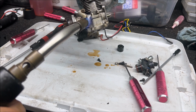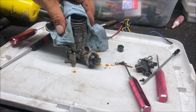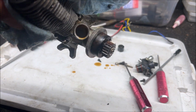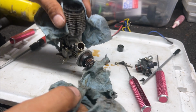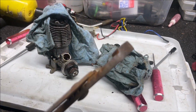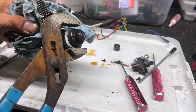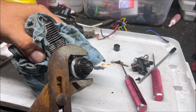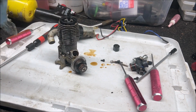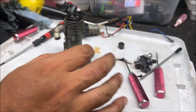Bearings. No, it just boils the fuel, look. Come on, turn, baby, turn. It's not turning. So I've already heated it up. It should be moving about this point, barely giving it any pressure. We're not gonna force it. We just want to give it a little more. Okay, it turned, it turned. This engine might be good. So I was just gonna give it maybe 30 foot-pounds and it seemed to move at around 20.